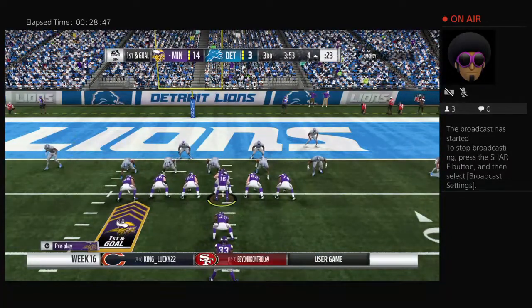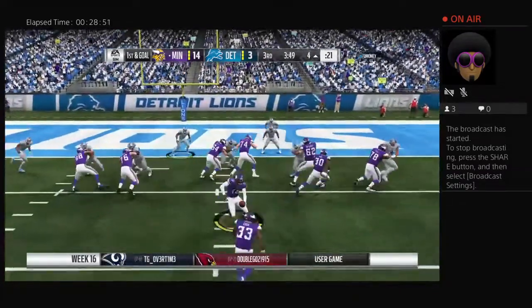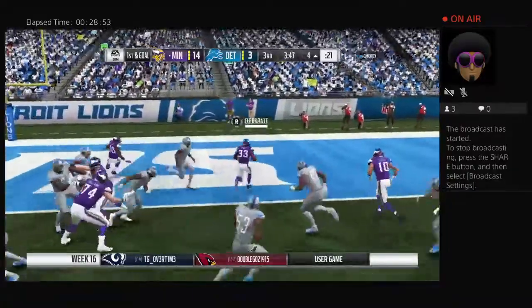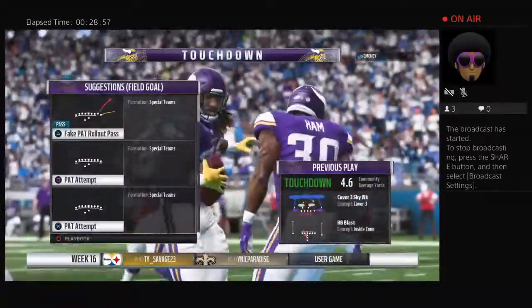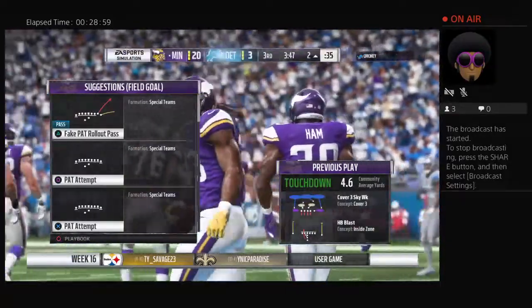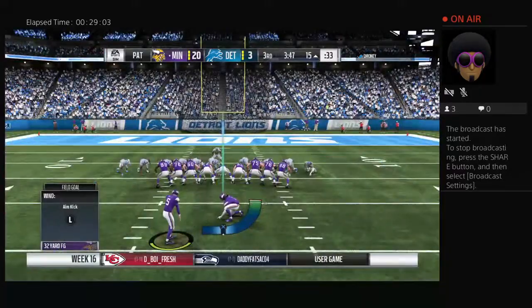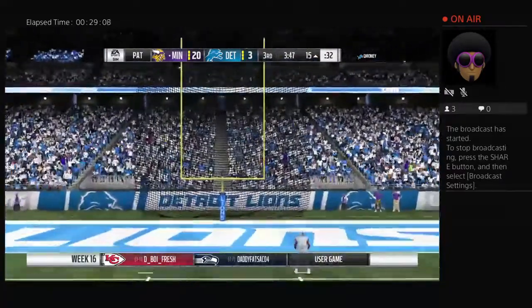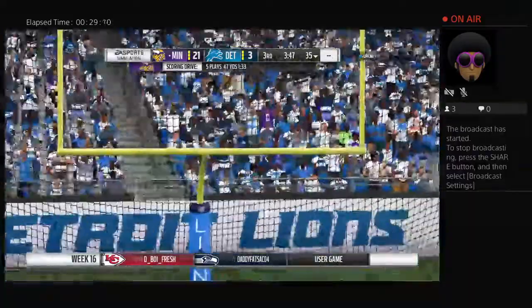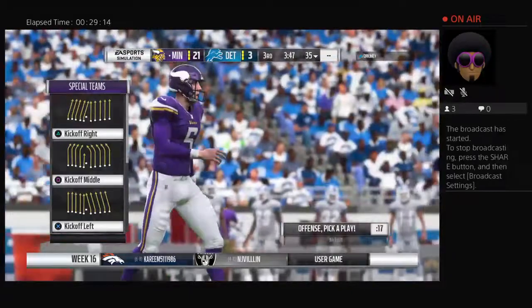They come out here in the eye. They'll run with Cook. And he will take this one into the end zone for a Viking touchdown. A great play there. His 9th touchdown of the season. And the Vikings find a way to stretch their lead. Bailey got the extra point, and the decision to just kick the extra point winds up successful.